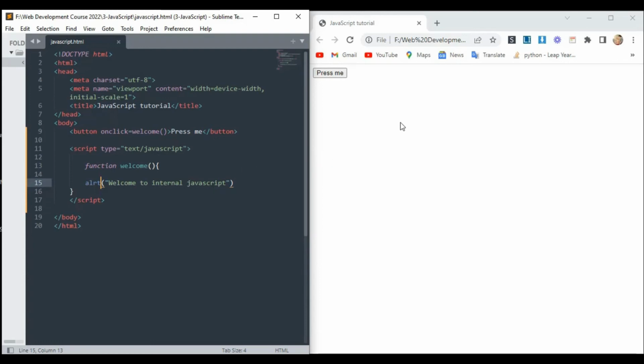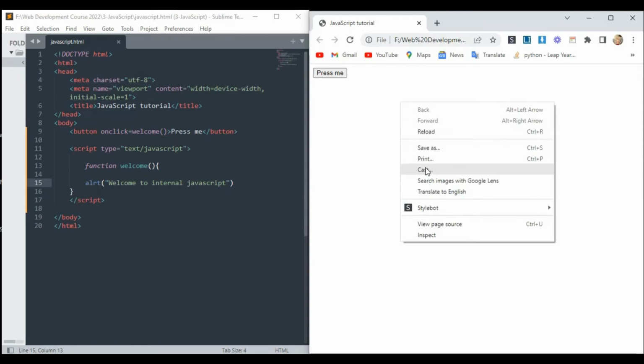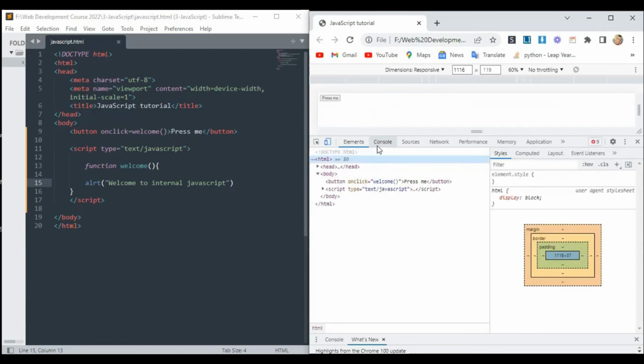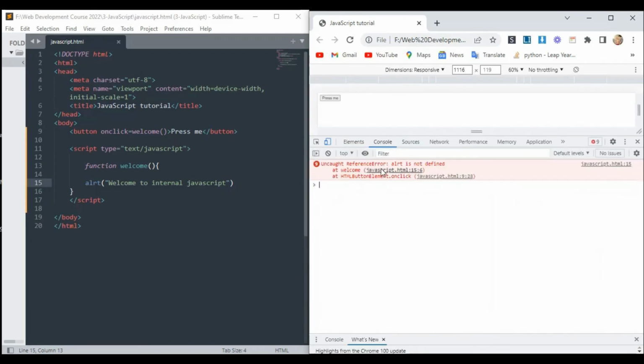For this, you use the console. If I right click and go to Inspect, and after the inspect you see Console. If I click on it, you now see an Uncaught ReferenceError: alert is not defined, meaning alert is not defined here.